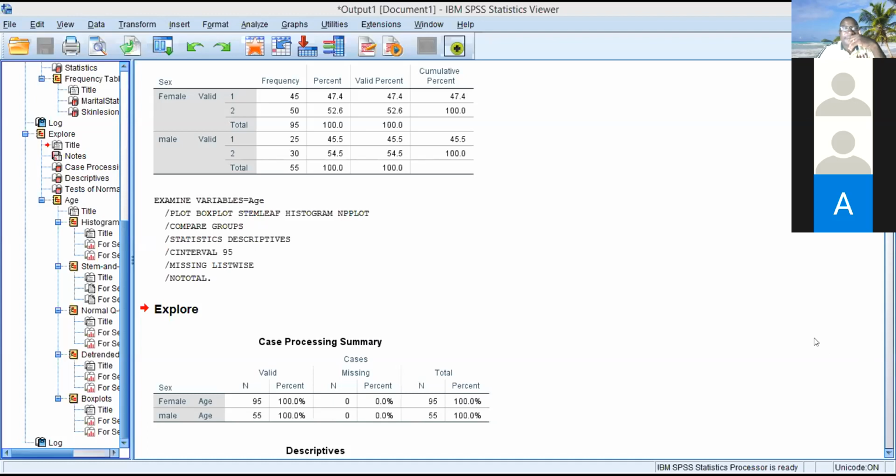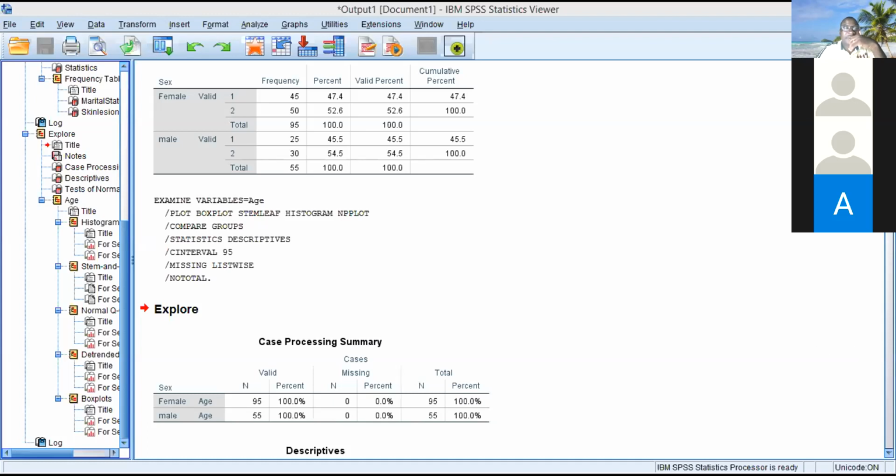We've split data. Okay, share screen. Share it now. I'll stop sharing. Share it because I wanted to start explaining the output. Can you see my screen now?